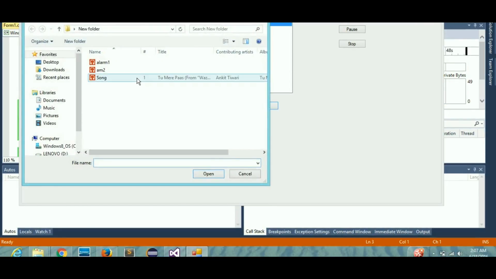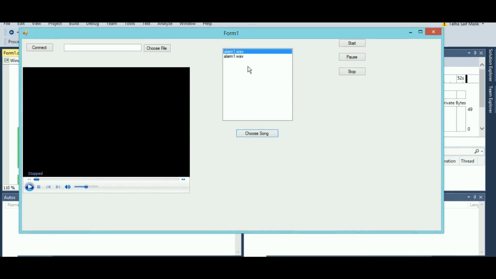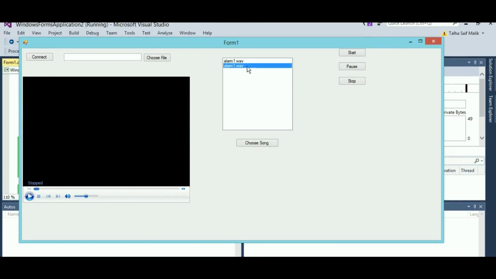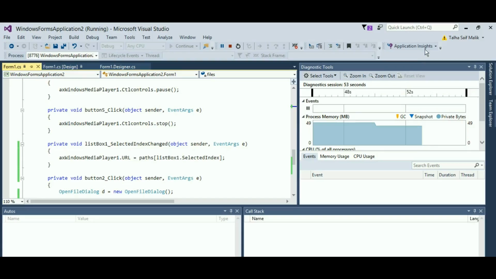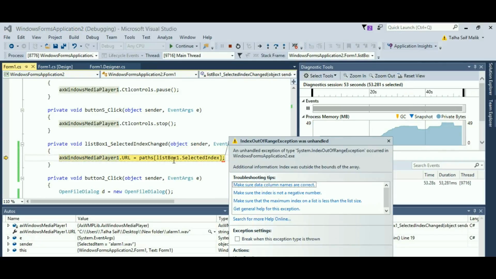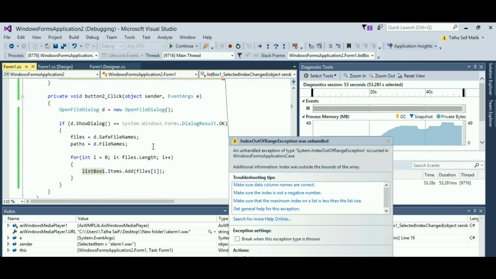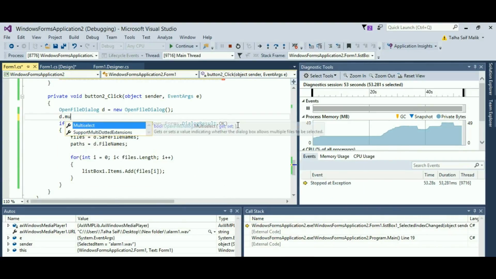So I want to add another song or another mp3 file, and you will see that it is not playing another file. For that, you have to specify in your file dialog. Yes, this is giving the error here. So in here you need to specify d dot multi select is equal to true.